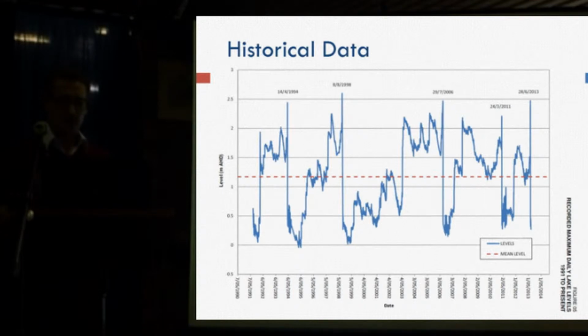You can see some peaks. There's 5 of them that are marked with dates. Those are where the lake has risen and broken out, and then as it breaks out, there's a swift drop off and the lake level goes right down near to sea level. You can see from 1998 until 2006, it broke out in 1998 in a big storm that occurred all across New South Wales and really thrashed the Wollongong region.